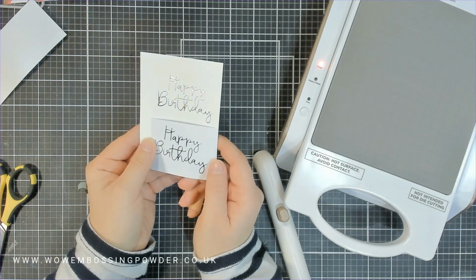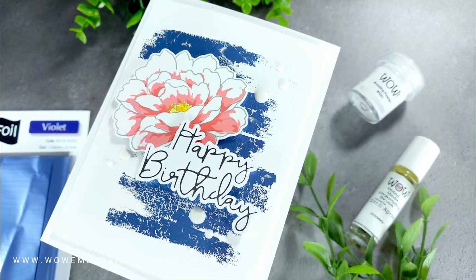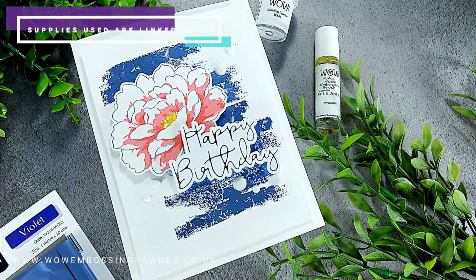I finished this card off by adding another flower from Lush Gardens and adding that sentiment over the top. On the previous card, I also used another foiled sentiment using my Glimmer machine as well.